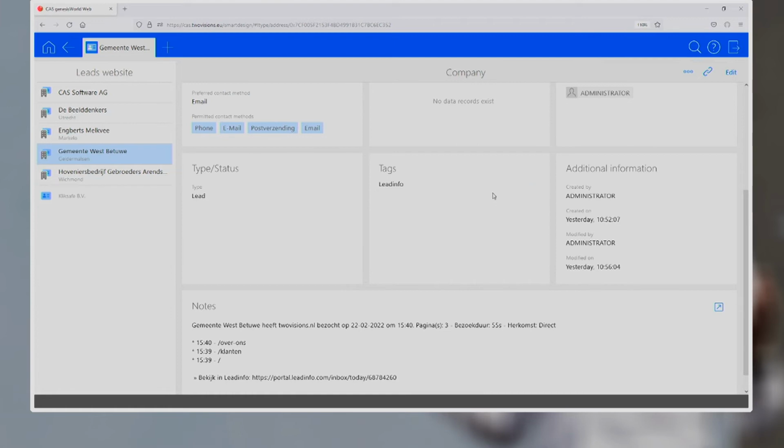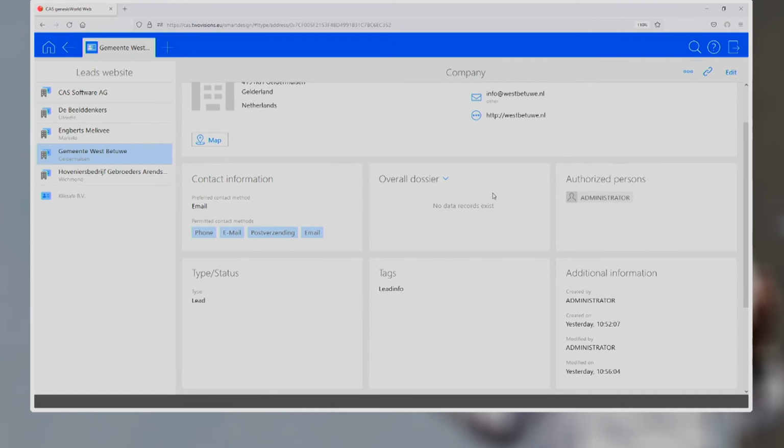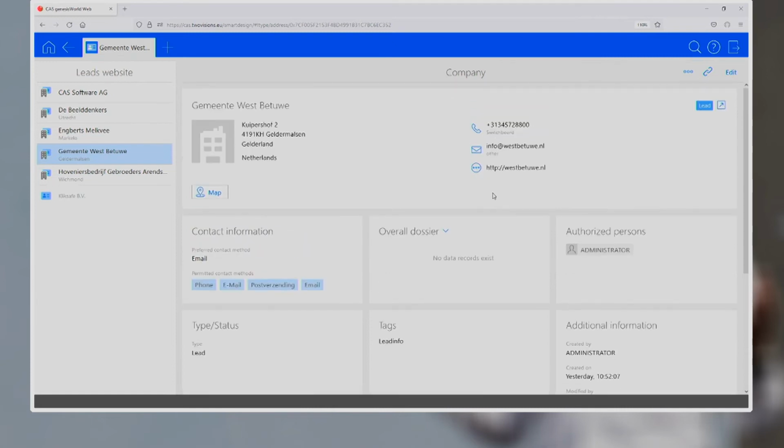So this was my part for CAS, and we are also thinking about next steps, because we finished this integration together with Leadinfo just 1 month ago. Further input for having more information or more details in CAS is helpful, and then we can make it even more with larger information in CAS.